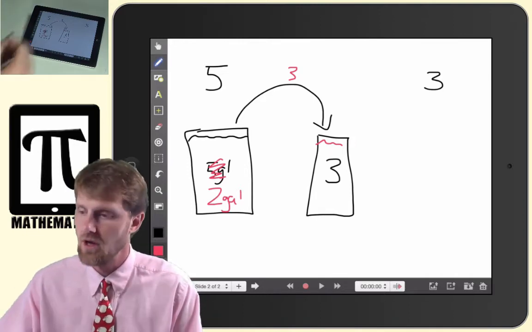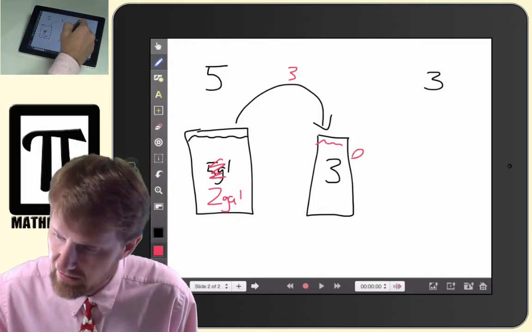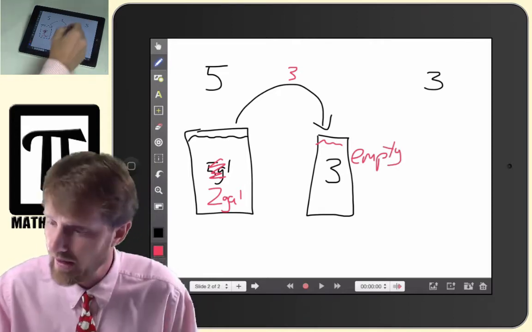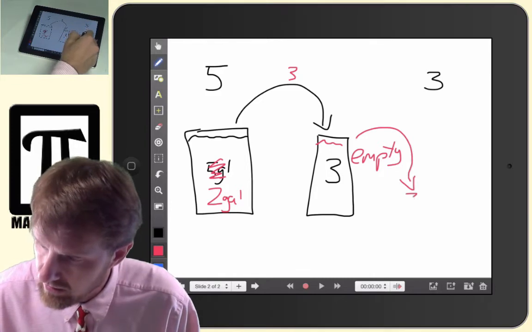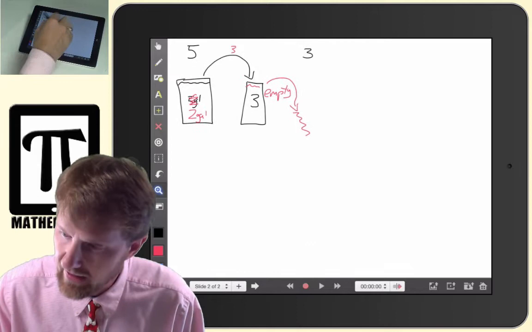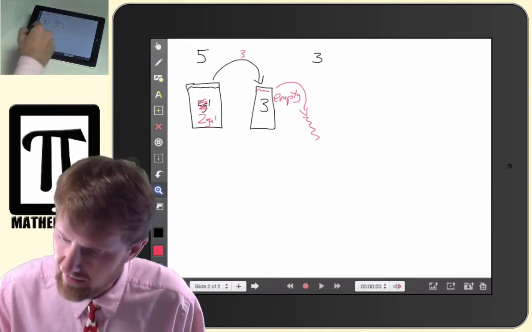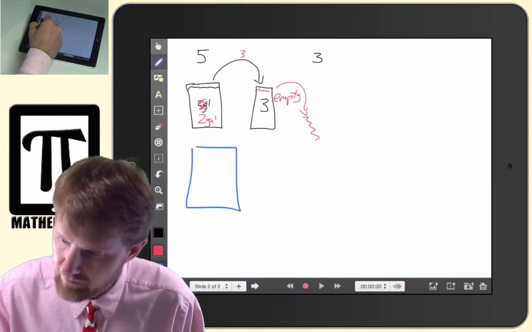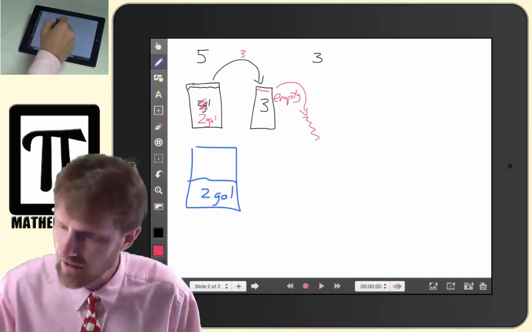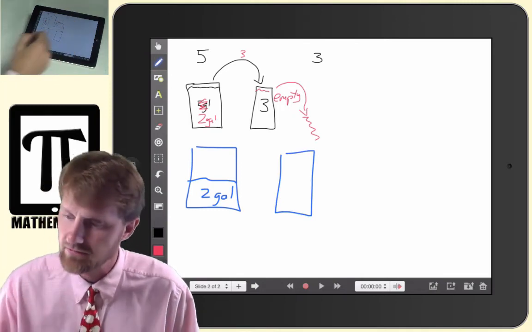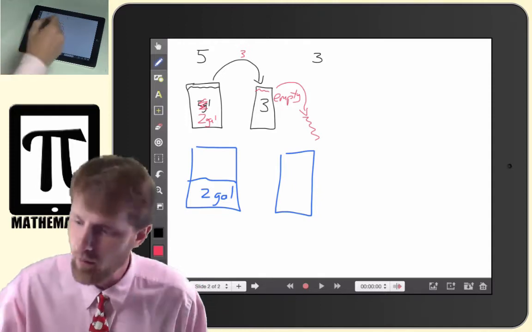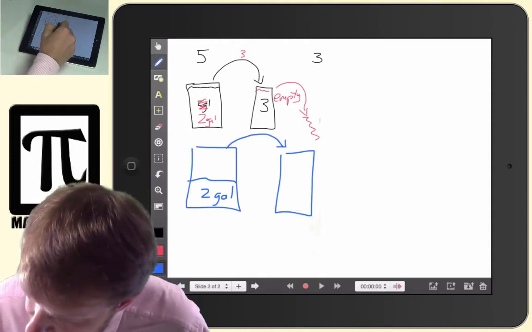So now I have 2 gallons sitting in my 5-gallon jug. That's wonderful. Well, now what I want to do is empty my 3-gallon jug. So I empty my 3-gallon jug all out, and now we have 2 gallons in a 5-gallon jug, and an empty 3-gallon jug. Okay, what are we going to do? How about we pour these 2 gallons into the 3-gallon?